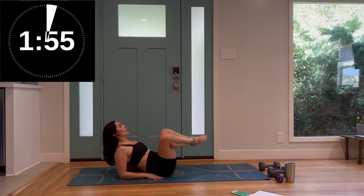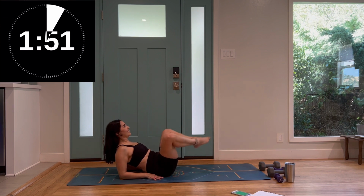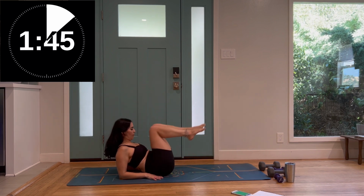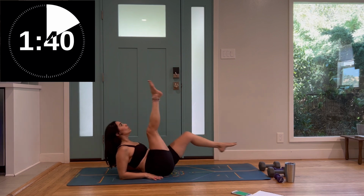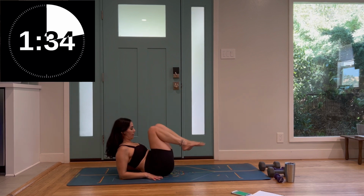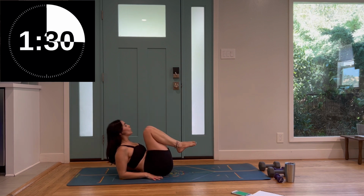We're on the clock, butterfly, open, close, using your inner outer thighs. We'll do a series of different moves. Tuck and L, alternating L, and really trying to compress the tuck, thighs to belly, and then stretch your toes as far as you can apart, active stretch. Try to keep the shoulders pressing down, not sinking into them.